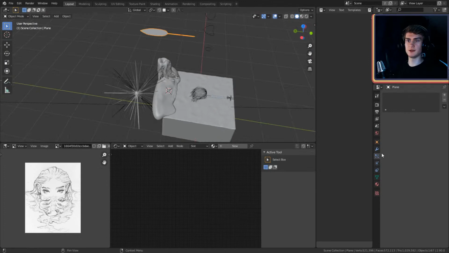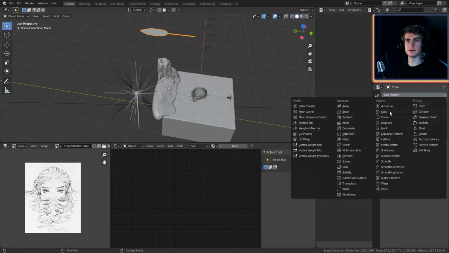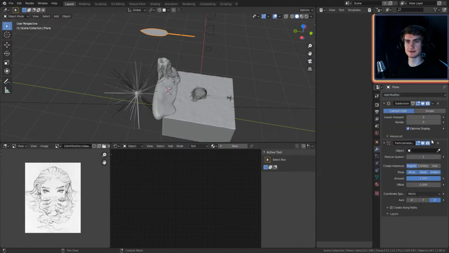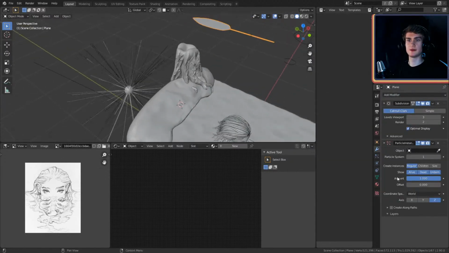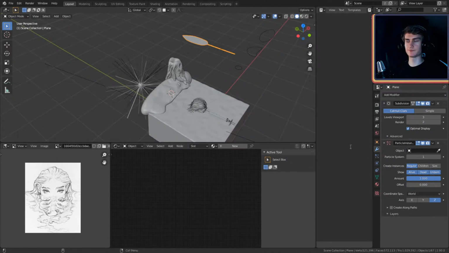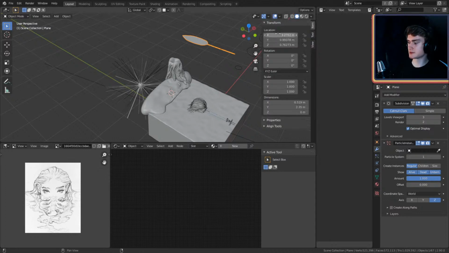We can now go in here and add a particle instance modifier. If we now go in here, I think we have to put it to the 0, 0 spot. So to the world origin. Like that.